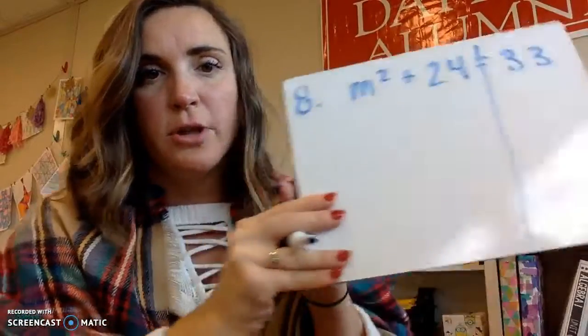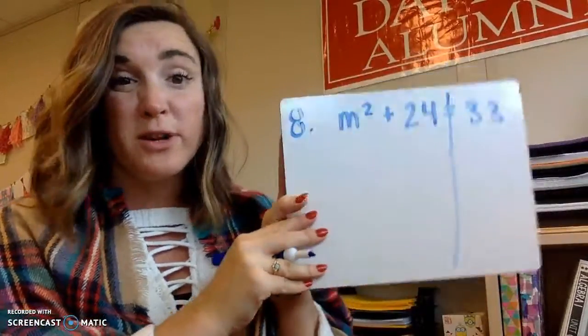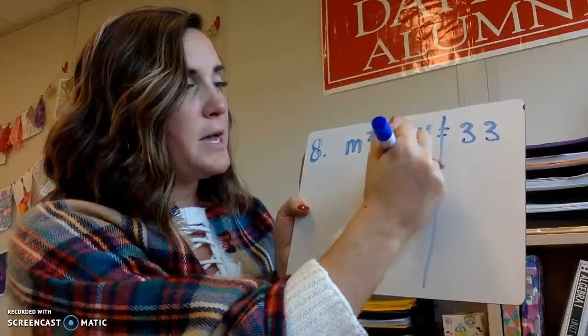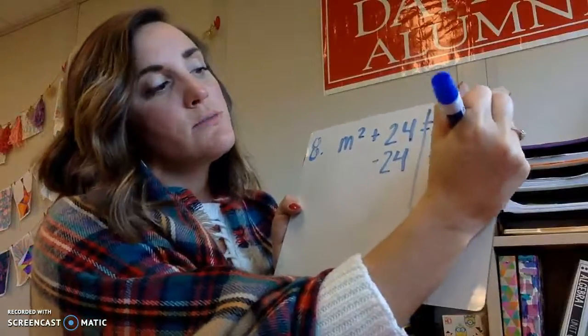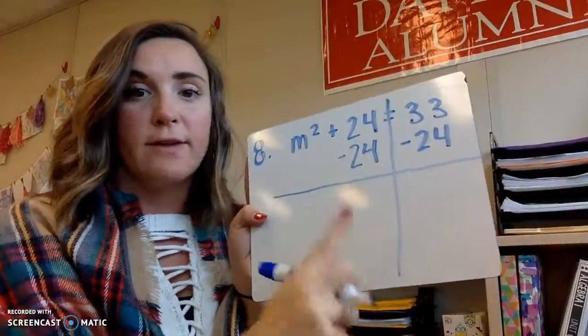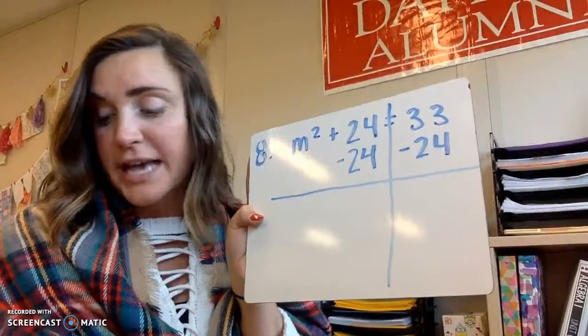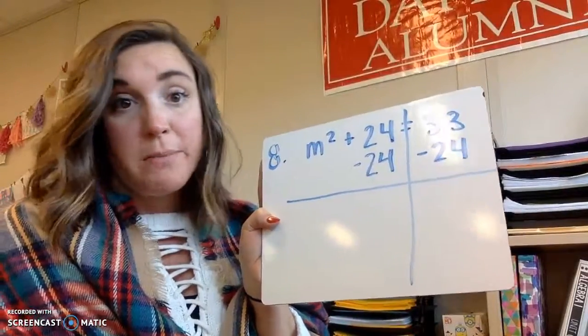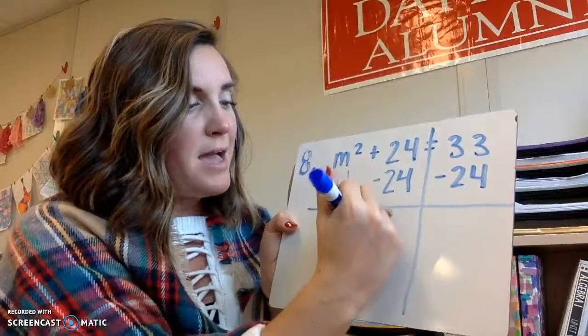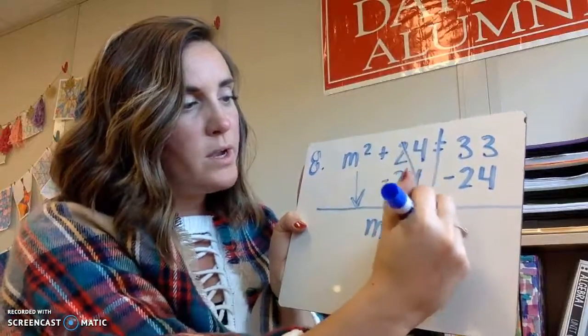Last one on the front, another two-step equation. m squared plus 24 equals 33. So you are m, the 2 is your little birdie hanging out on your shoulder, and 24 is the pesky cat. Get rid of the cat. It's positive 24, so you need to subtract 24 on both sides. Whatever you do to one side, you've got to do to the other side. So 33 minus 24 leaves you with 9. So m squared equals 9.